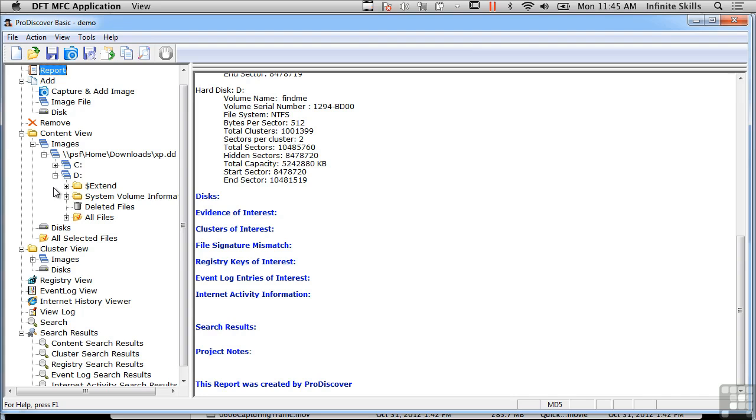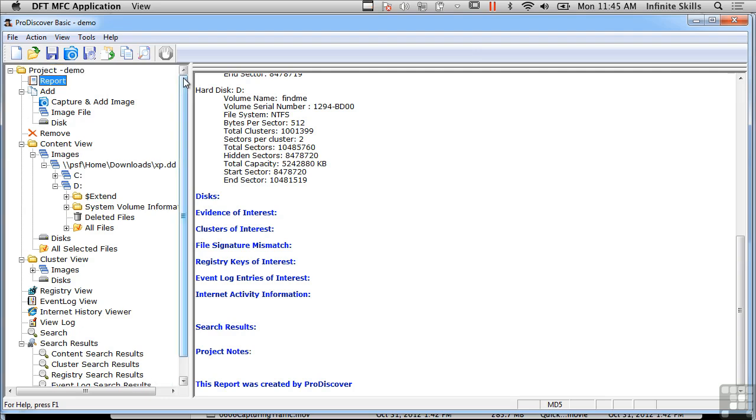That's ProDiscover Basic. And again, if you're just getting started and want something that doesn't cost any money to be able to run under Windows and do some simple forensic examinations with, you may be able to give ProDiscover Basic a try and get started with it and see what its capabilities are and how far you can go with that.